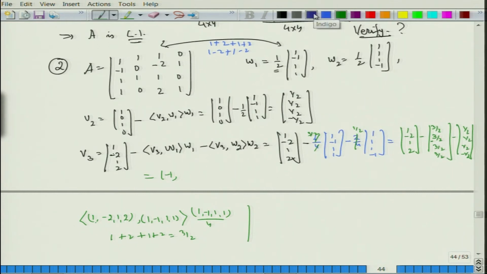So, there is a mistake here, it should have been a plus here, because there is a minus minus here. So, there is a minus 2 here. So, it should have been plus here, all right. So, therefore, there is a plus here. So, 1 minus 3 by 2 and plus half is 0, fine. Then 1 minus minus plus 3 by 2 and plus here, fine.